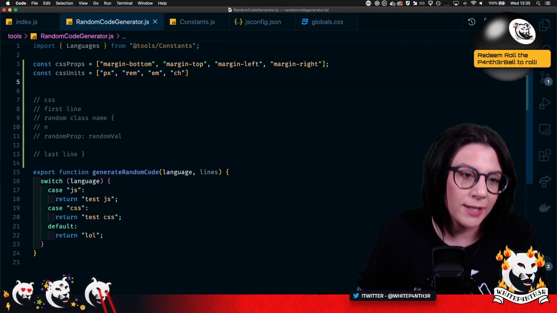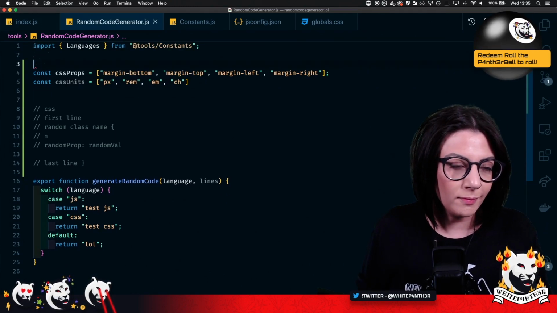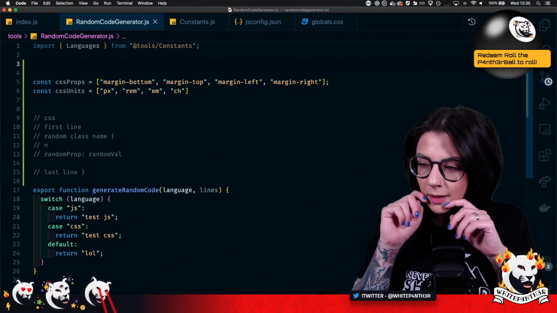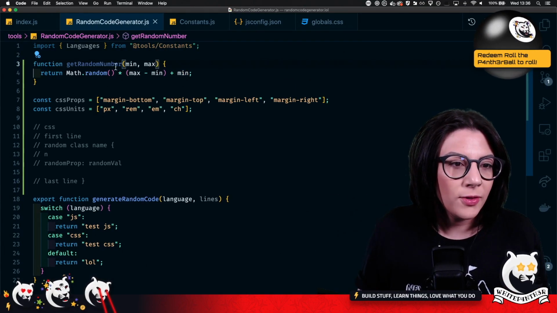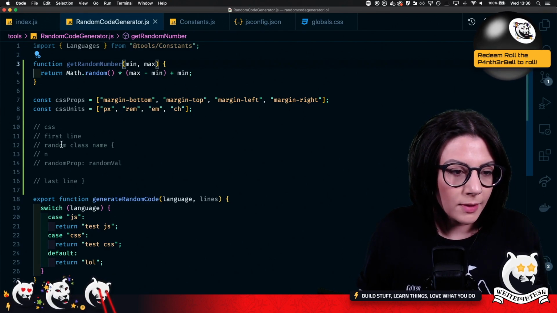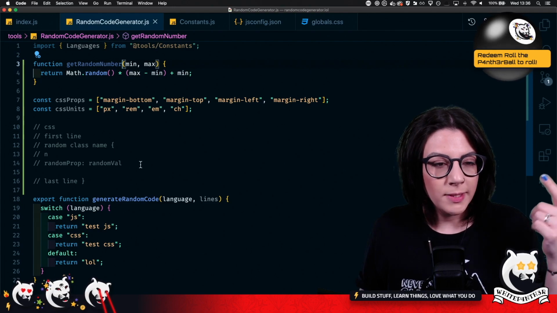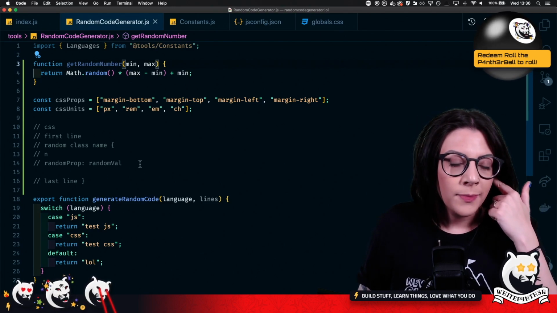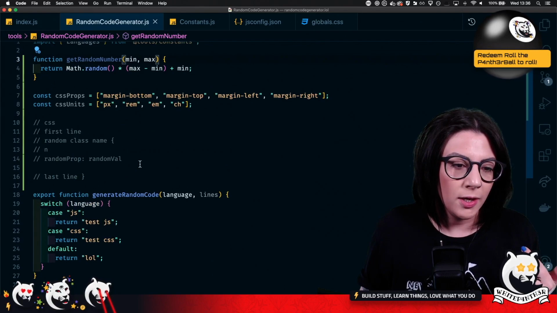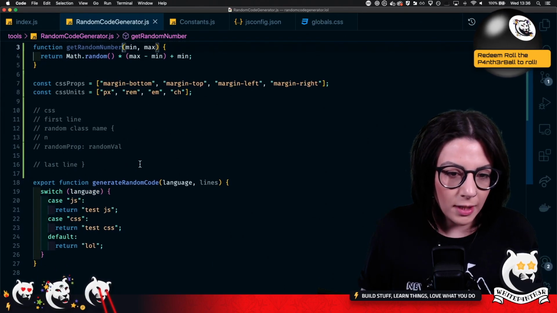Then we want a random number, and we'll probably have to set limits on it. So we've got to get the random number. So we'll do the CSS prop, random number plus CSS unit. And then we need to return based on the number of lines.